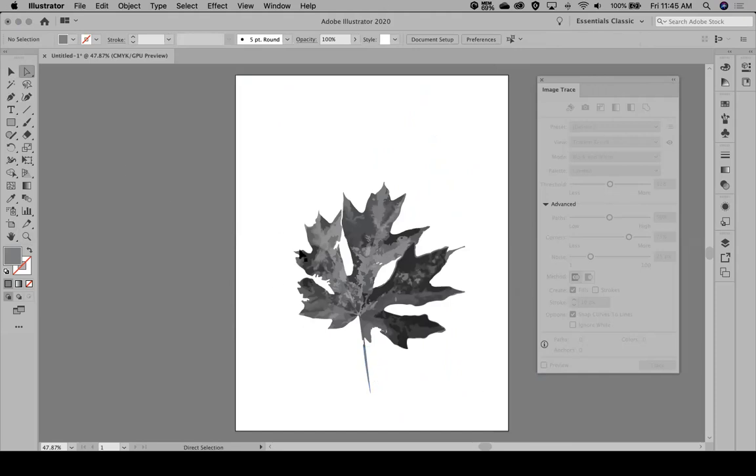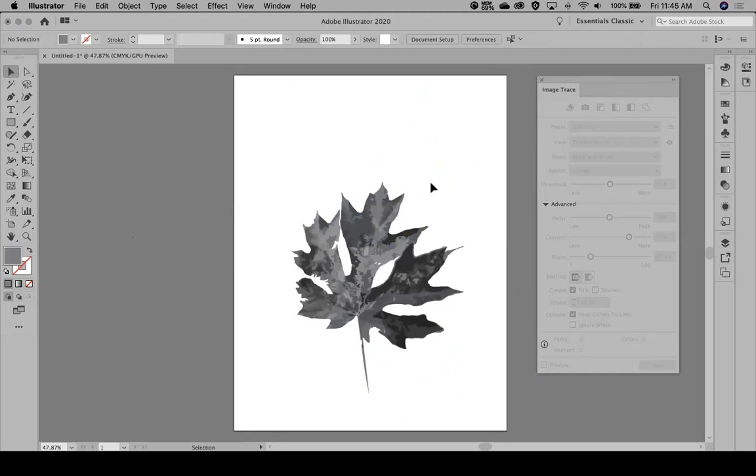So anyway, that's kind of the basics of how you do that. You can convert the bitmaps to vector shapes, and then if I wanted to, I could go in and get rid of some of these little white pieces in there, fill in those areas a little bit. Like I said, maybe adjust some more of those points on the leaf.